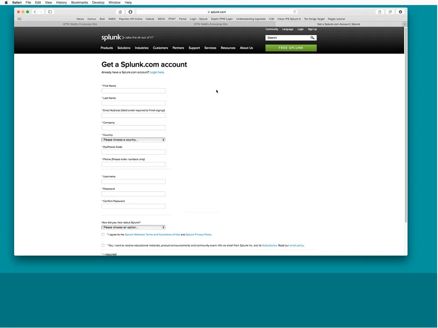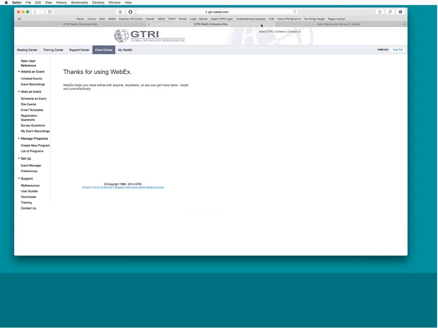Once you get past 500 megabytes per day, that's when you need to come to GTRI to purchase additional licensing capacity. Okay? So we hope that this has been a useful and informative introduction to Splunk for all of you.